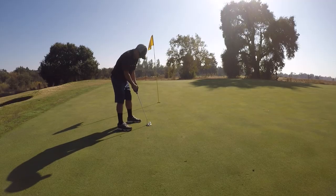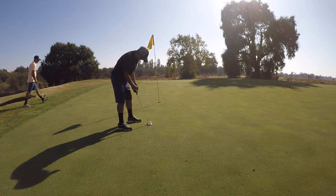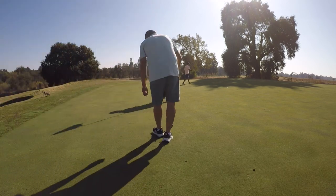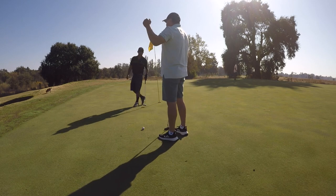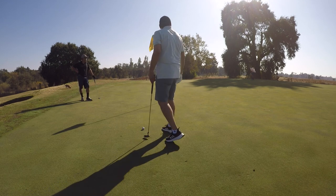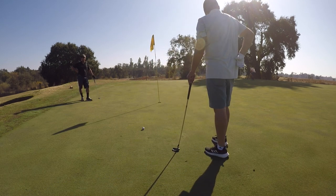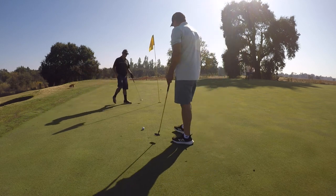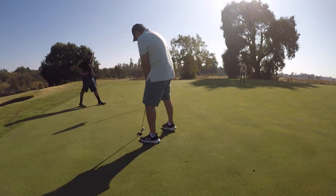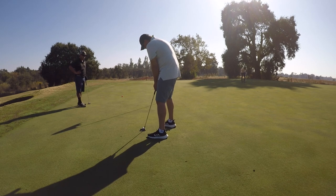Yes. Hole is elevated, and there's a bunch of shrubbery in the front. There's bunkers. It's just a very difficult hole for somebody who's never played before, somebody who's never swung a club. And he actually kept it right in the middle. We ended up picking it up, and then he putted from where I had dropped mine on the green. So that was nice. Very nice.